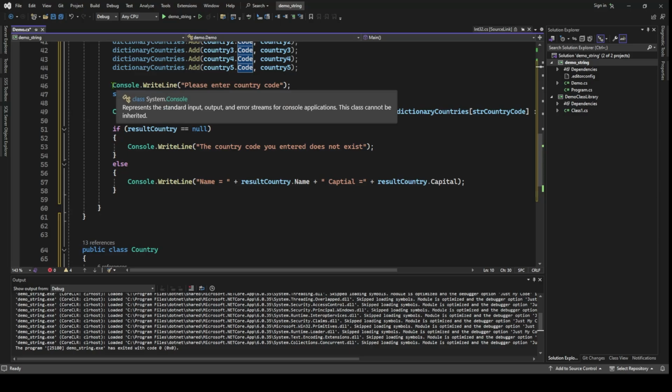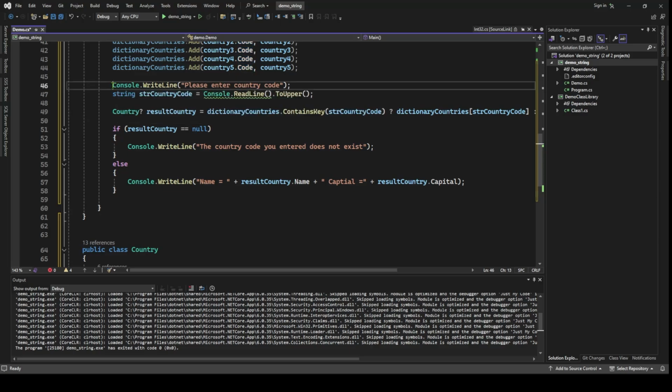And now we are writing a program. We are asking a user to enter the country code, getting the input from the user, changing it to uppercase and storing that input in the string countryCode variable. Once that is done, we are checking if that country code is present in the dictionary or not.